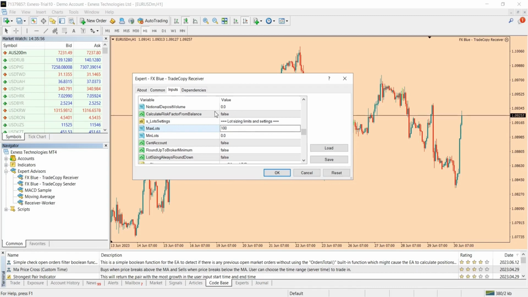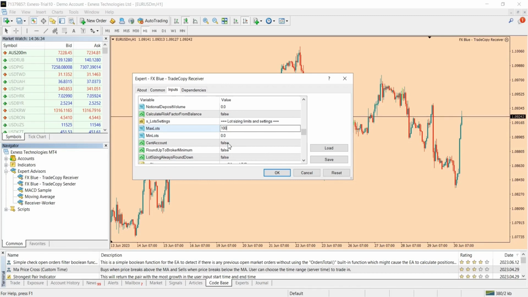And in case you're wondering what I'm doing here, you may have different account sizes, right? So maybe your sender account size may be lower than the account size of your receiver account. So if you place a trade on the sender account, which is a low account, and let's say you are risking 1% on that account, normally the lot size will definitely be lower than what you should be using on a higher account, right? So once the trade replicates, you want it to replicate taking the same risk you are taking on the sender account, regardless of the capital, right?